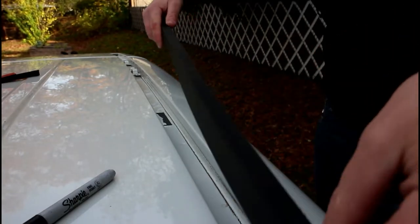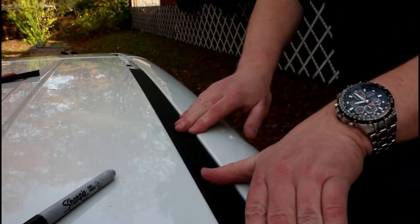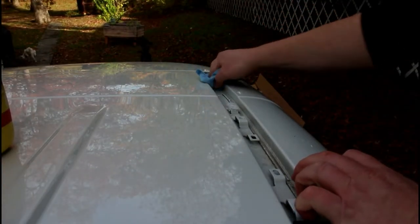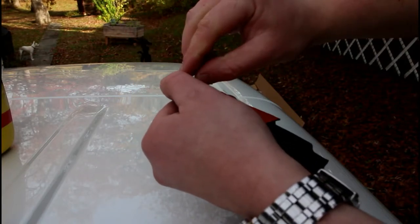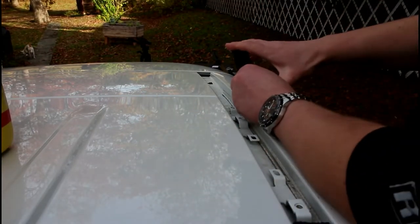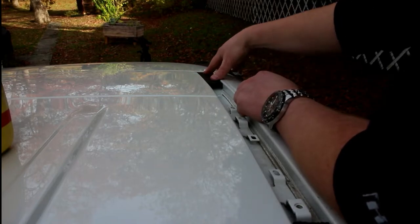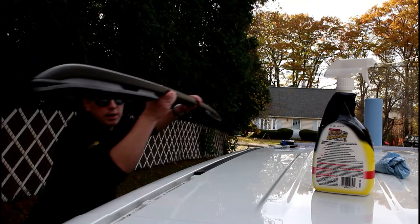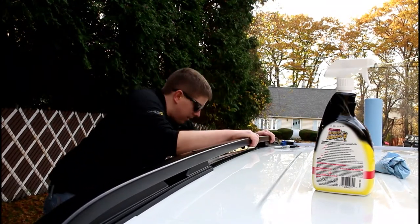Making sure the clip clips into place, the center section is on. The last remaining piece is the rear — we'll put the double-sided tape on that and get it installed as well. With the tape applied, we place the rear section right onto the back half of the car. Now let's go ahead and put the roof rack rail on to see how everything lines up. Placing it right up onto the roof and lining everything up, the cuts appear to be perfect — the front went right into place and snaps in.